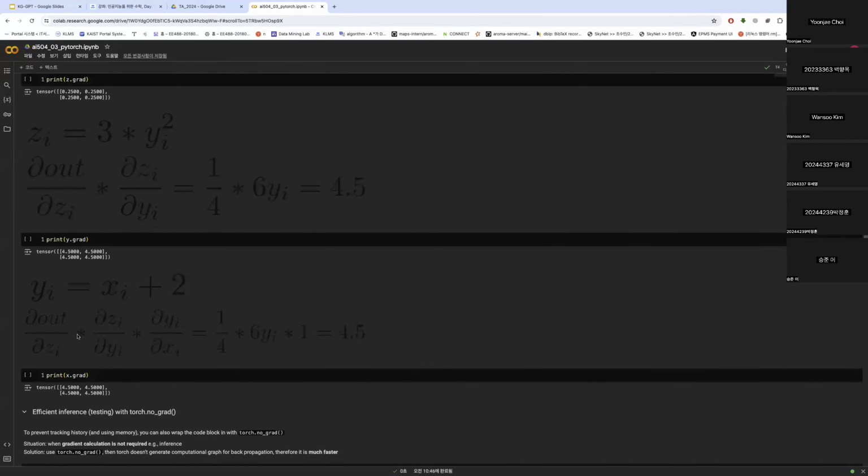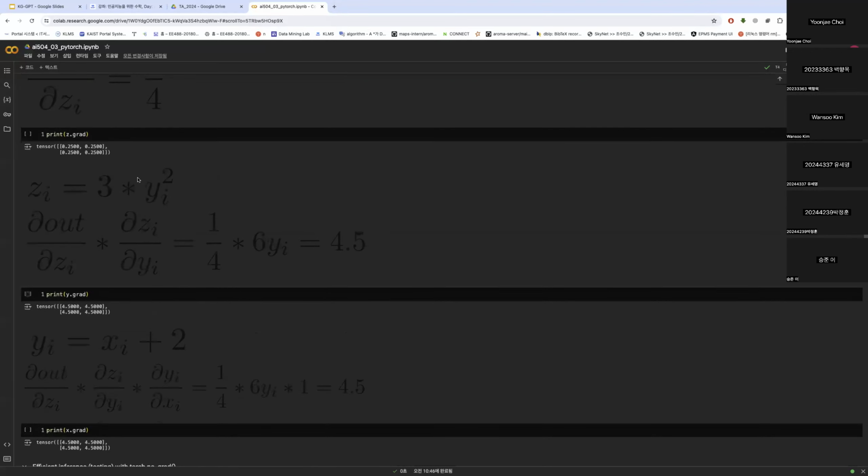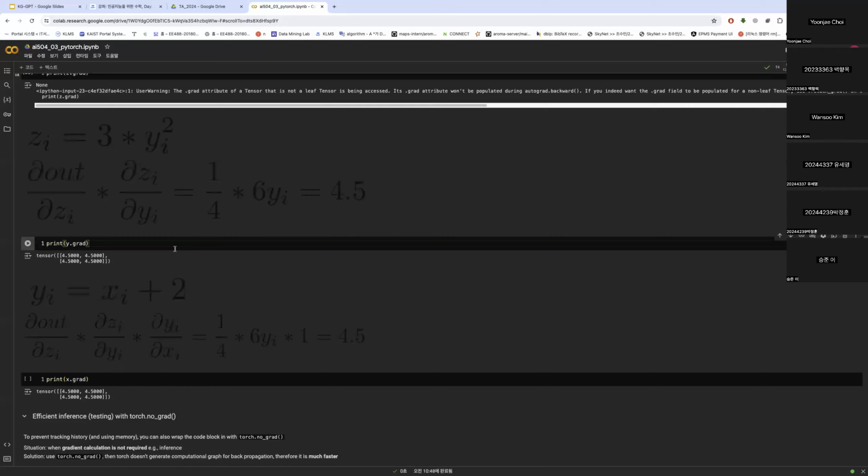And finally, the partial derivative of out with respect to X can be decomposed like this using the chain rule. So the final value should be 4.5, and we can check all of this process like this: G grad and Y grad.